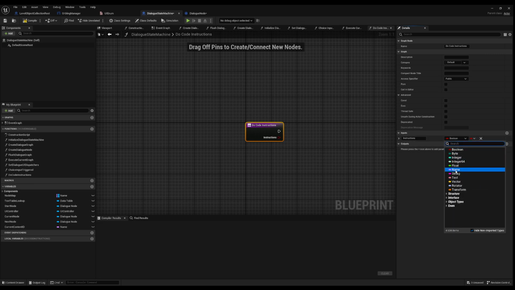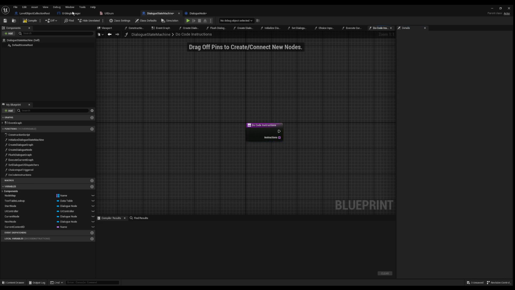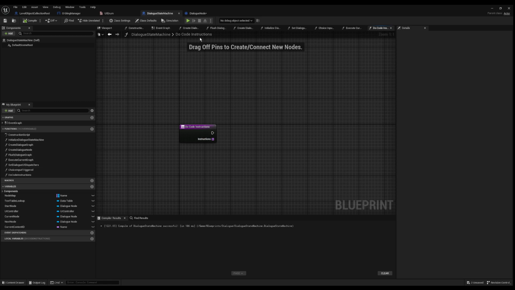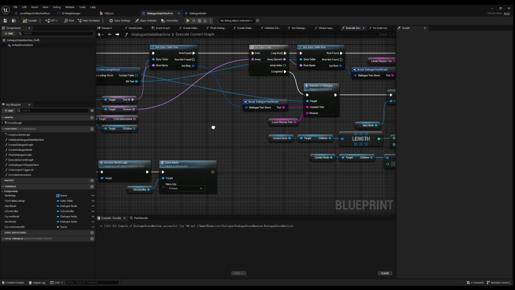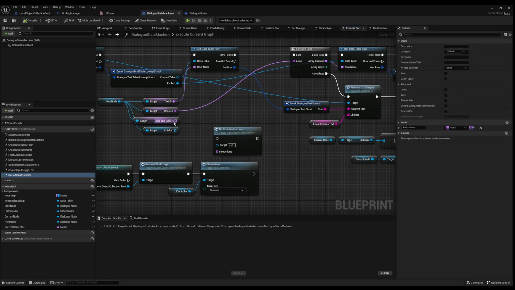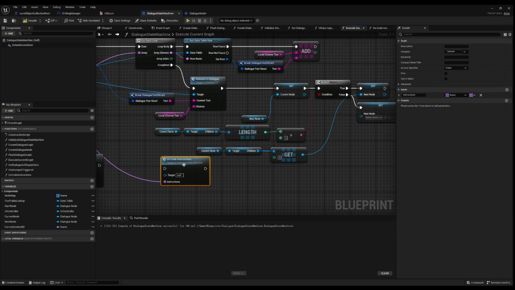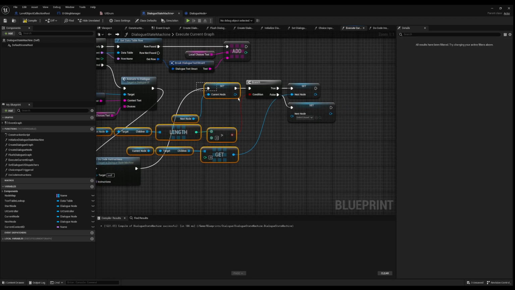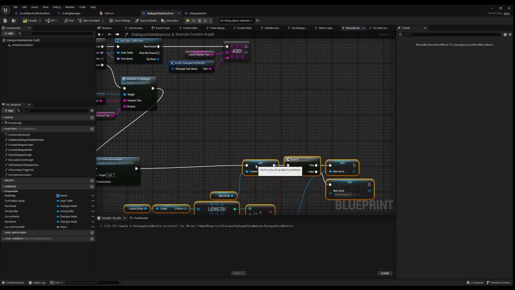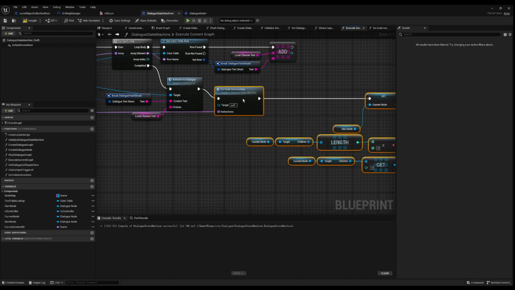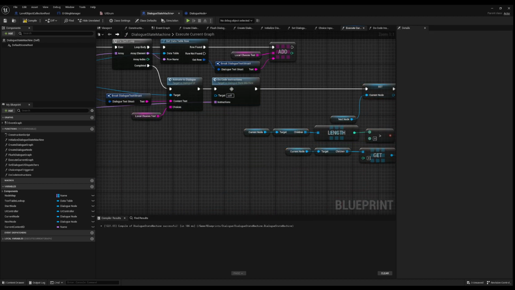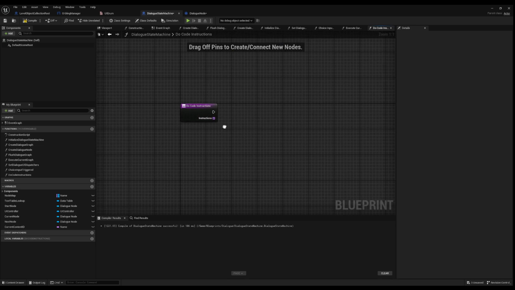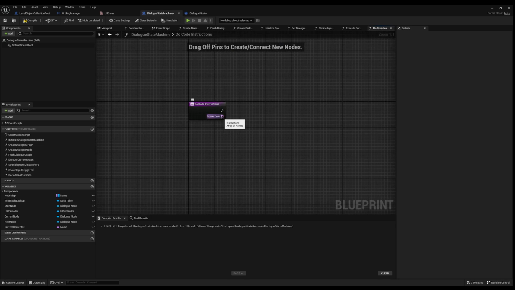And then, put this here. And put it in here. So first the UI gets updated and then any instructions we have will be fired depending on what the instruction is for each.